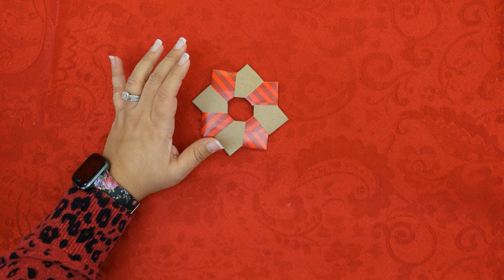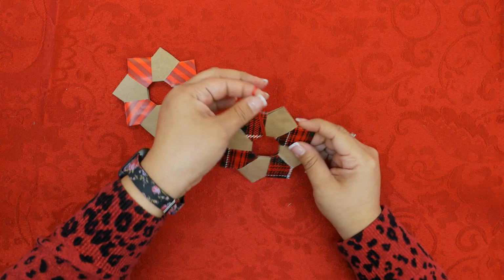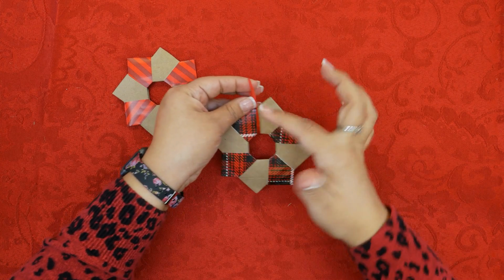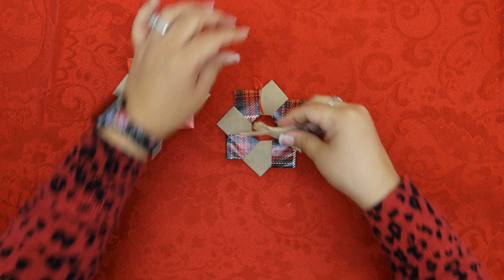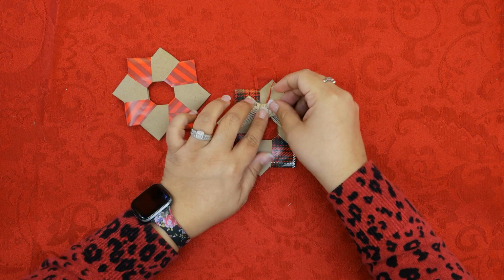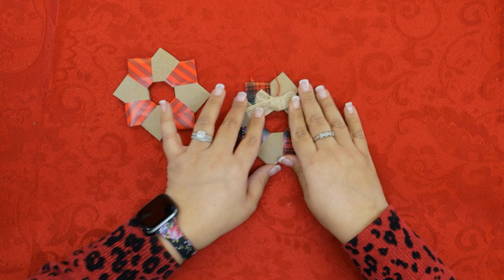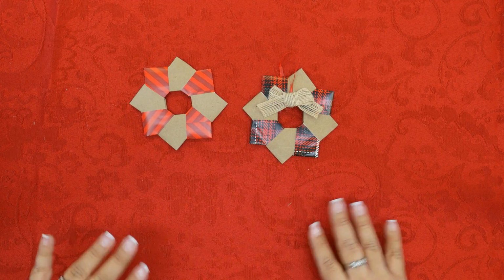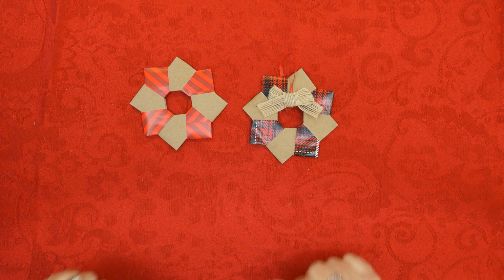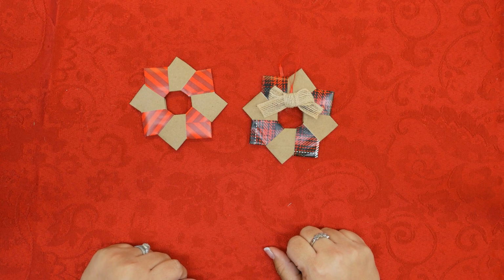So I want to show you guys the other piece that I did. I went ahead and put a ribbon in here, I just looped it through, and I will place a little bow on it, and hang this on my Christmas tree. And you can do a garland. You can use these to do some Christmas cards, some really cool stuff that you can do with these. And here you are. Here is your origami festive wreath.